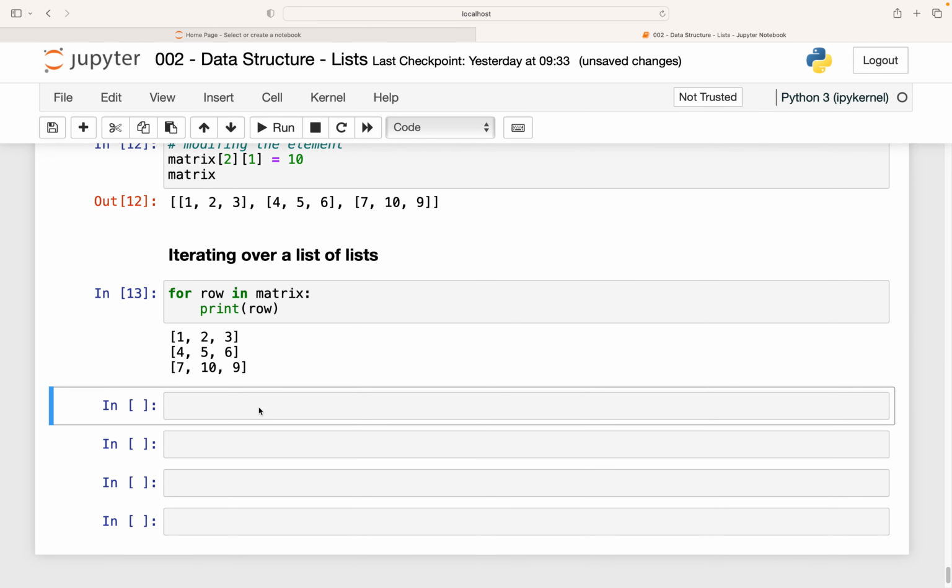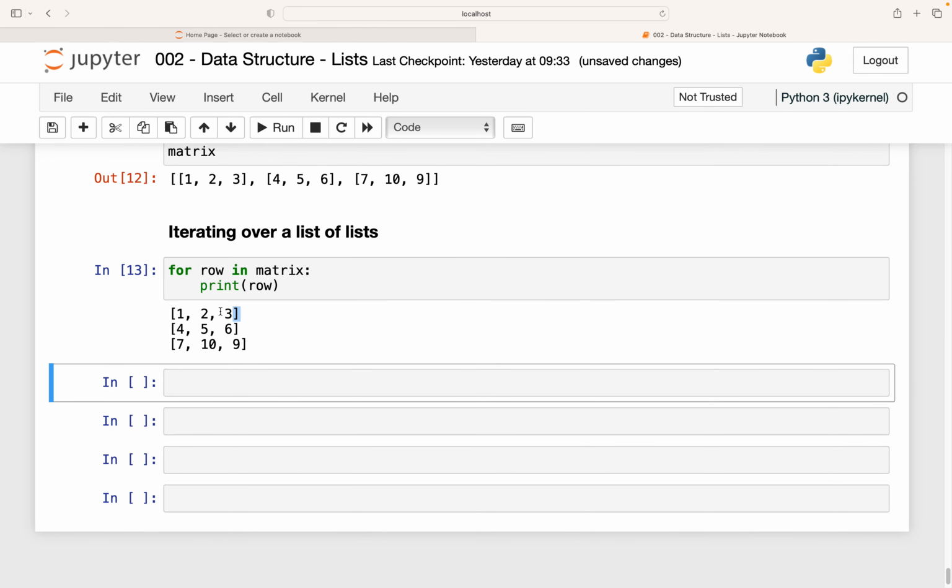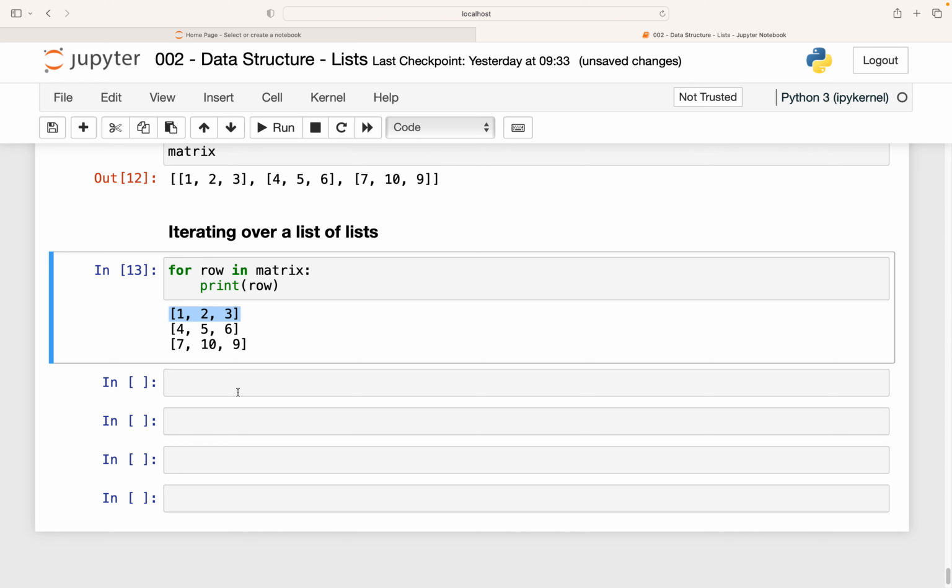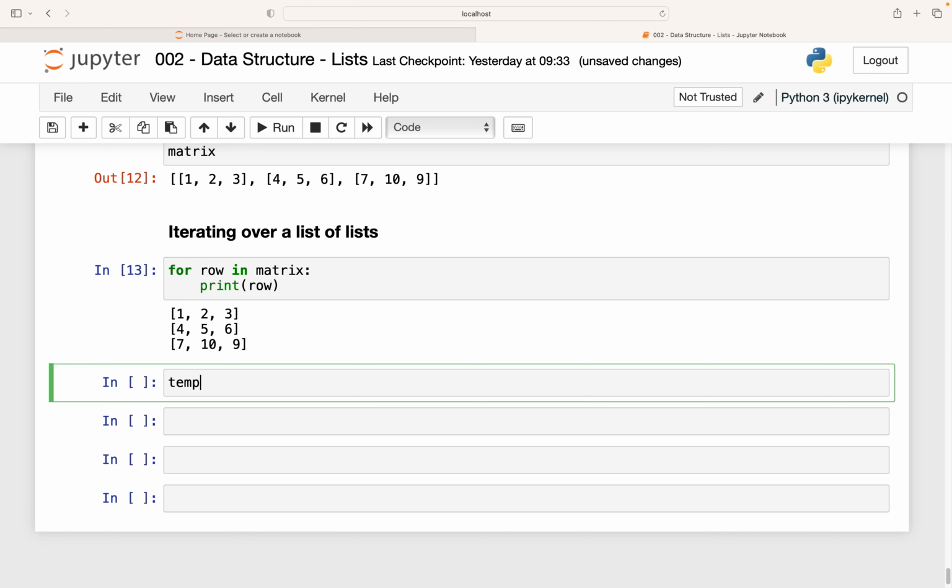Okay, now let me create a row equals to this, right?